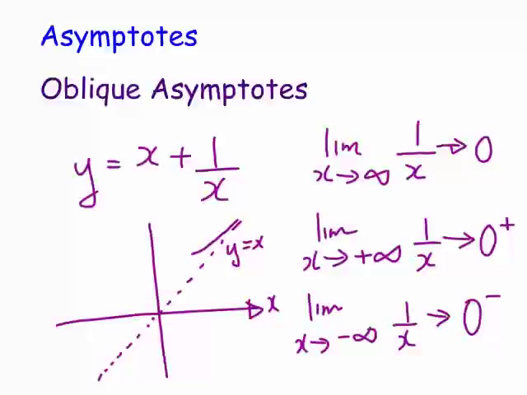If I'm approaching negative infinity, I'm coming to this line y equals x from below, in this little section in here. Hopefully we can see that this is the situation. We're not sure that this is what happens at the moment, but let's have a look at some of the limits as x approaches 0.